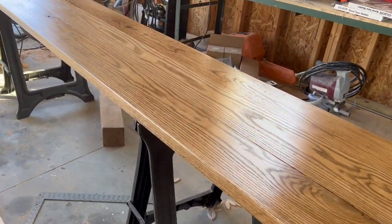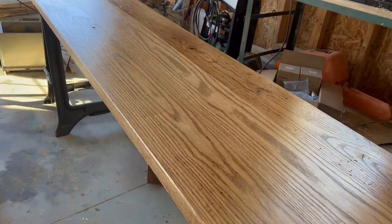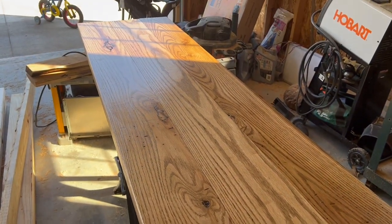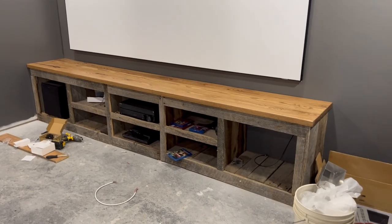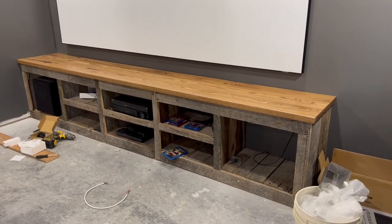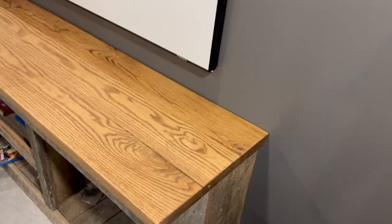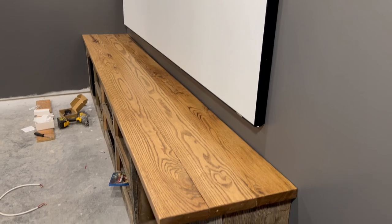James finished this up and put a coat of polyurethane on it. Oh, it's absolutely beautiful. I'm excited to get this down to the basement today and see what it looks like as the top of our built-ins. We just carried the top down and put it on. It looks so good. It was very heavy, but we did it. I love the wood grain and the color of the stain up next to the dark walls. I feel like it looks really classy.